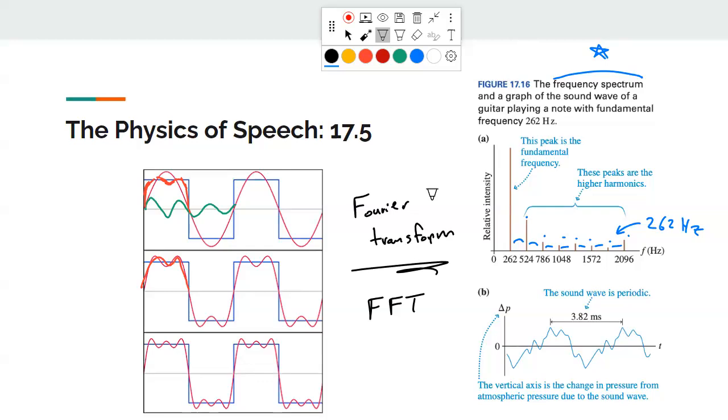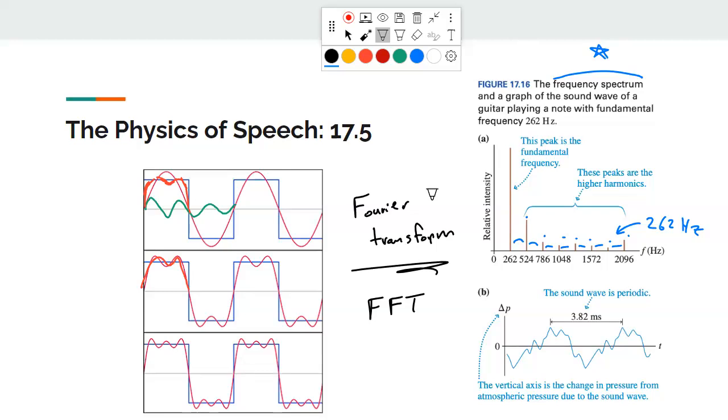And you don't need to know how to take Fourier transforms in this class. It's rather tricky to do mathematically. It involves a hard integral, but it's something that computers can do for us. And it's good to be aware that any wave you might experience, any periodic wave, can be described as a combination of a whole bunch of sine waves with different frequencies and different amplitudes. And it's just really hard to find out what those amplitudes should be. That's where the Fourier transform comes in, and it's something your computer can do for you.